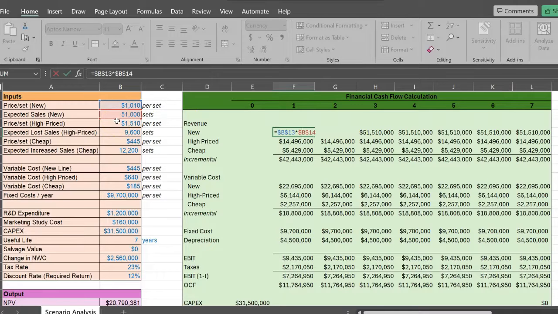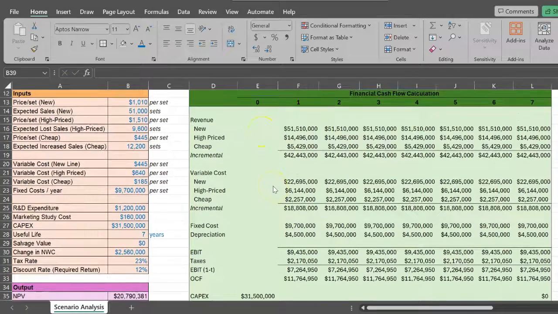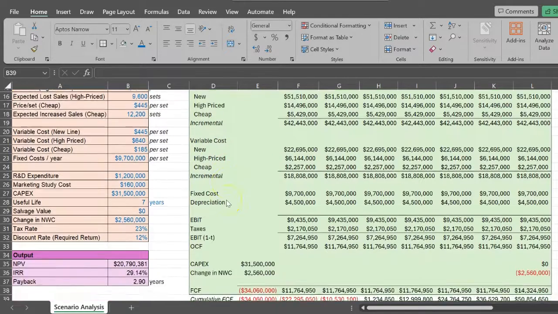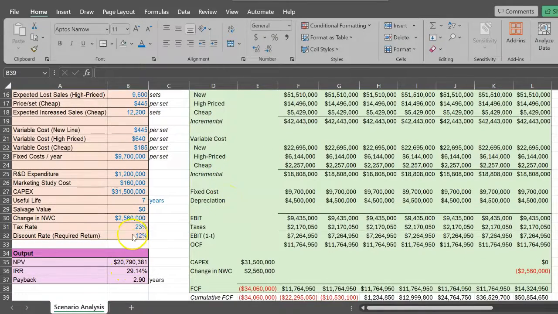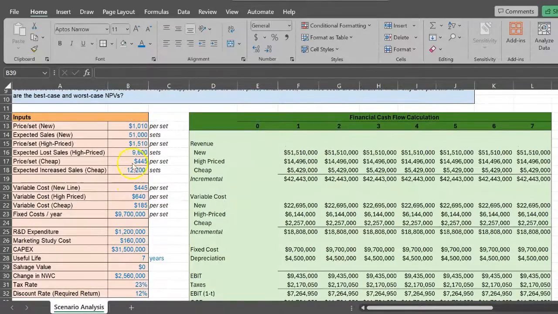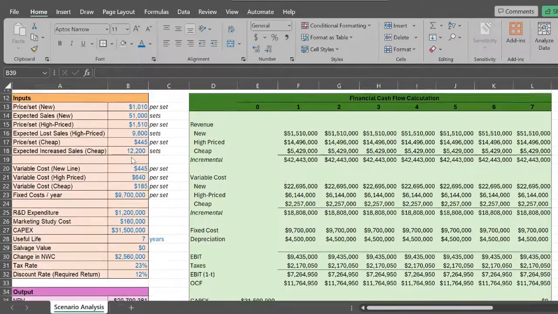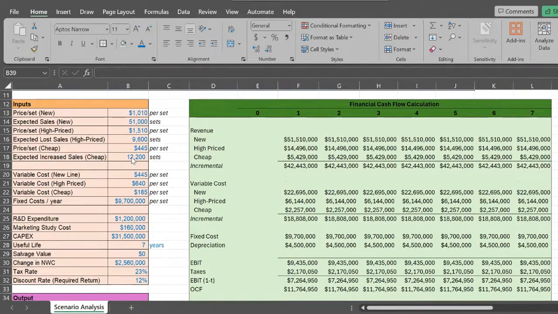As you will see, this is going to be very, very important for our scenario analysis computations that we will do. The main point of scenario analysis is that it says that, look, at the end of the day, these NPVs and the IRRs are a function of the underlying inputs. If your inputs will change, naturally, financial cash flows will change, and as a result, your NPV will change. And so scenario analysis tries to say, okay, how do our metrics change with different inputs?